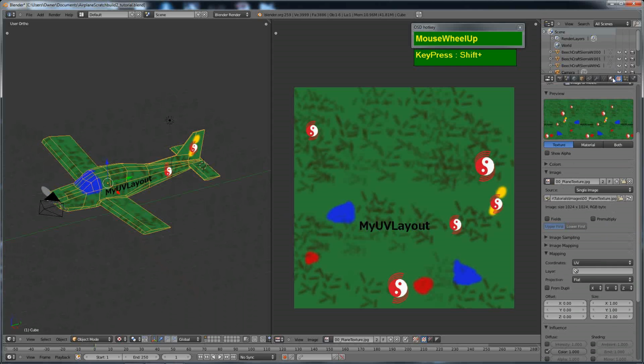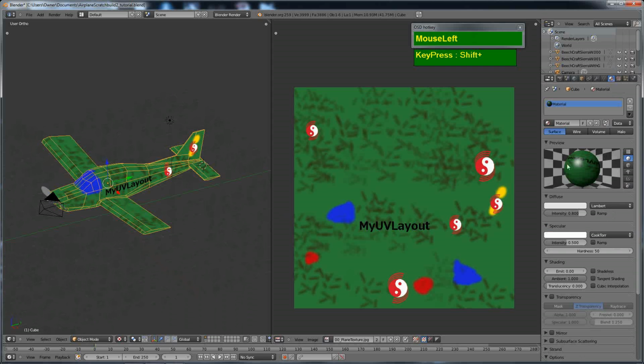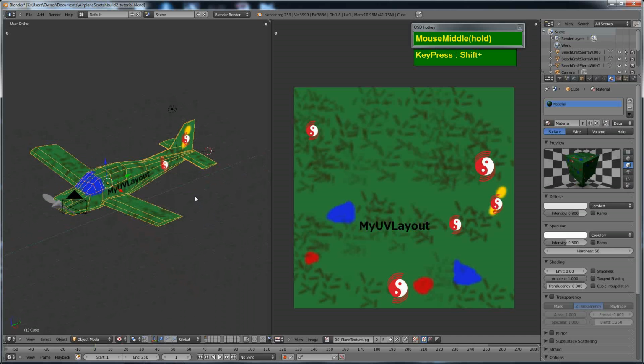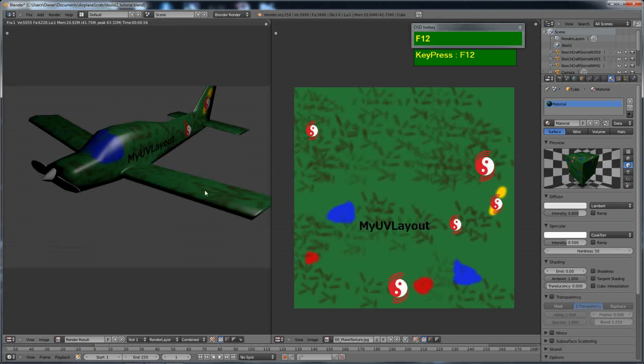And you can go back to the material and you can see the texture map is now mapped onto the sphere here. In fact, you can click on the cube, you can see the materials appearing here. Now this time, if I were to hit render, if I press F12 to render it, there you see it. The textures appear nicely where I want it to be.